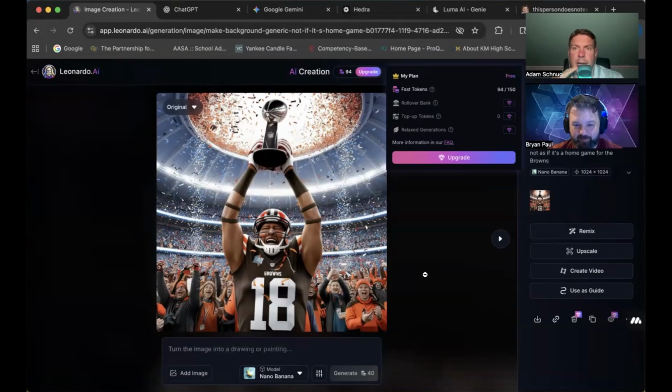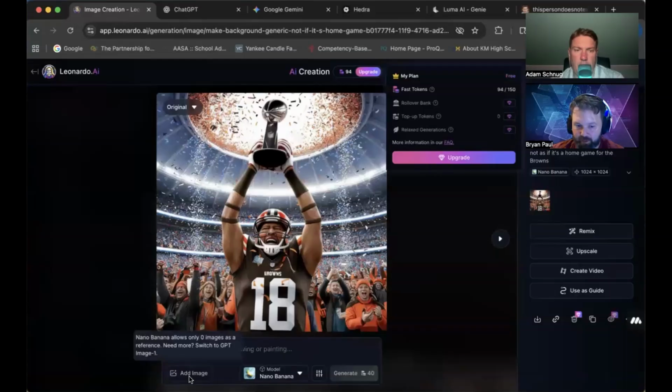Yes. Now what I've learned by doing this is I need to be incredibly specific with what I'm looking for when I use the Nano Banana tool on this, because I think that could have fixed all of our problems with this Browns player right here. We could have fixed the trophy, we could have fixed his physique, we could have fixed anything we wanted to. And I think this is where you can actually upload your own images for Gen AI to come off of.